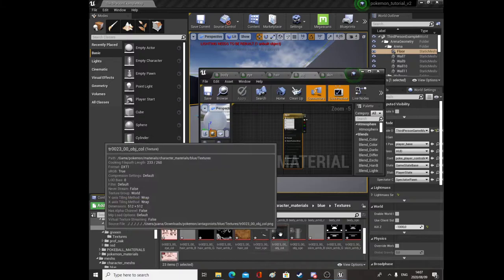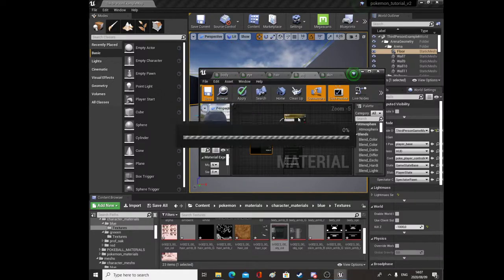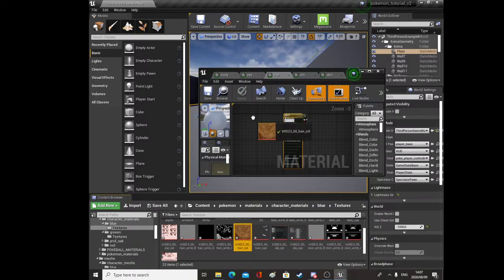And then you want to bring in the OBJ, which is just his bag. Plug it into the base color and save. And then the hair.